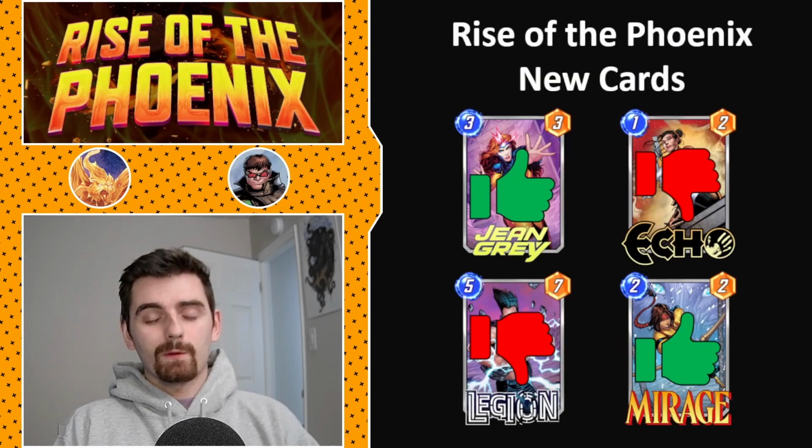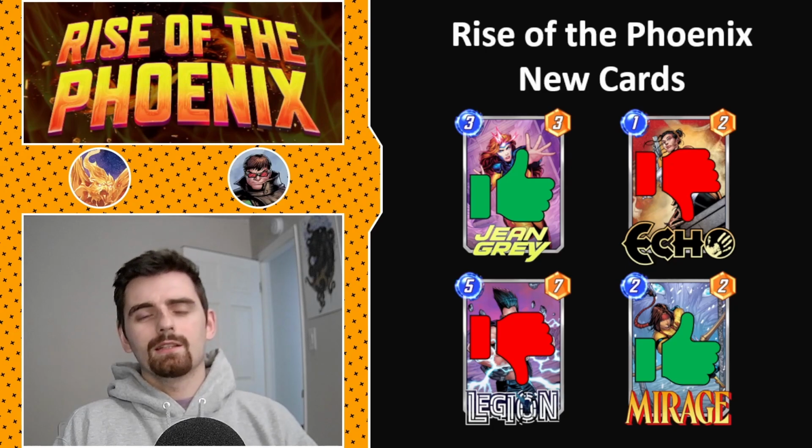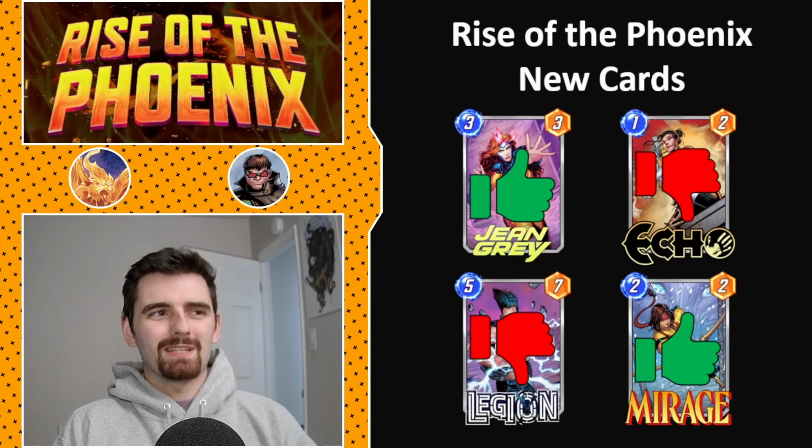So as a quick recap, these are my thoughts on these new cards coming out this season. Jean Grey and Mirage are both worth chasing after, especially Jean Grey. I think she could really be meta defining. Mirage is pretty good, and at only 3,000 tokens might be worth a shot here chasing after, even though I don't think she's going to change the game entirely.